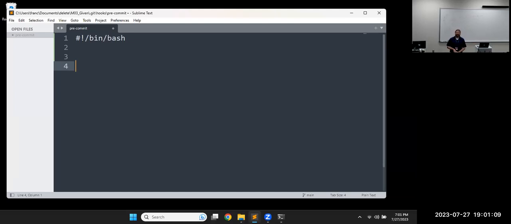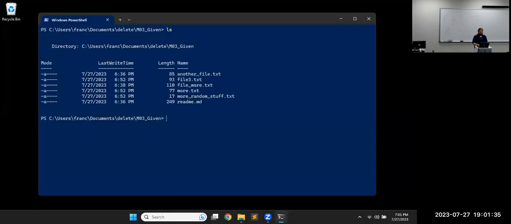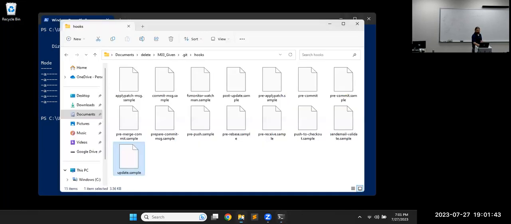It uses 1970s syntax, but sometimes that can be a little confusing. I'm going to pull up a quick example. Let's just echo something: yay, we're making progress, in our pre-commit. Now I'm going to save that, with no file extension or anything. And that gets saved in the .git folder, in the hooks folder, so save it right there.